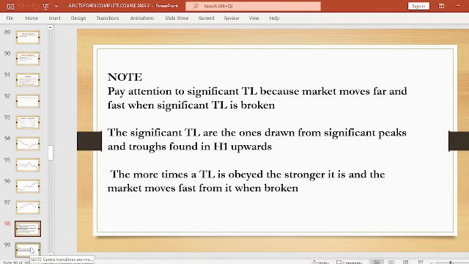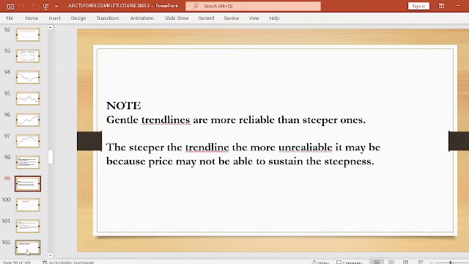Then if you have been selling and the point 1, point 2, point 3 respected, bounced back, you are selling, then you have the point 4 respected, you are selling. Then if at point 5 price is not bouncing on it, it's not respecting it, then it's breaking out from it, you better buy, because price will move very far and fast away from the trend line. Why? Because it has been respected long enough, and when it breaks, price usually moves very fast away from it.